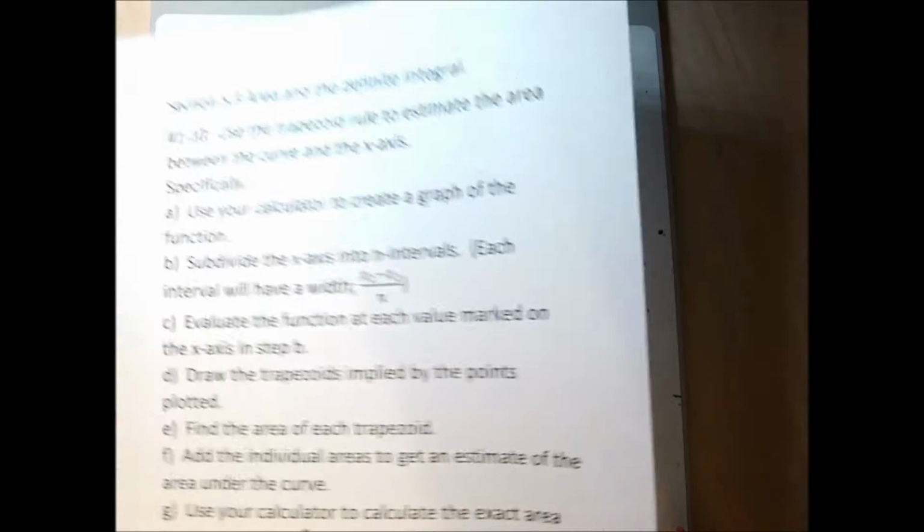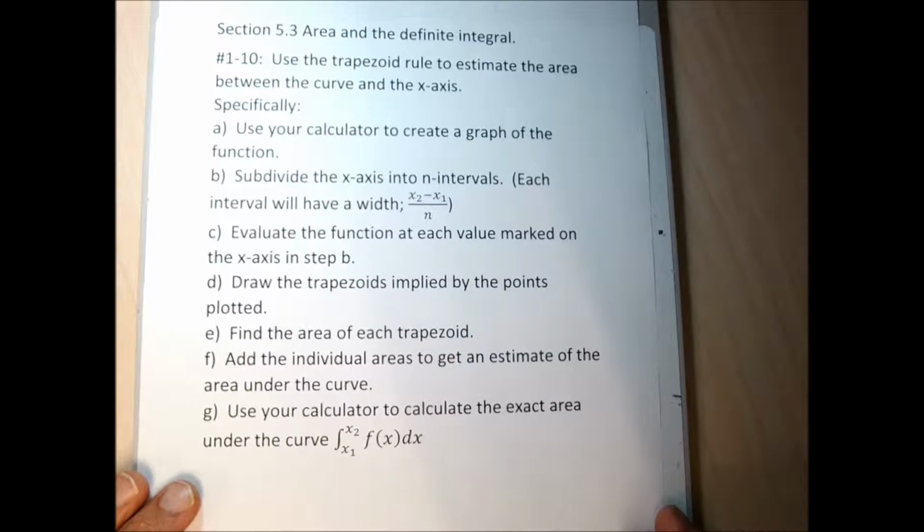In each of the problems in this section, we're going to sketch a graph and use trapezoids to estimate the area of the figure we draw. Then we're going to compare that estimate to the exact area that we can get by calculus. And each problem has a boatload of steps. If you opened up section 5.3, you saw there are 10 problems, which makes it look encouraging, but each problem has so many steps, more than I care to do.